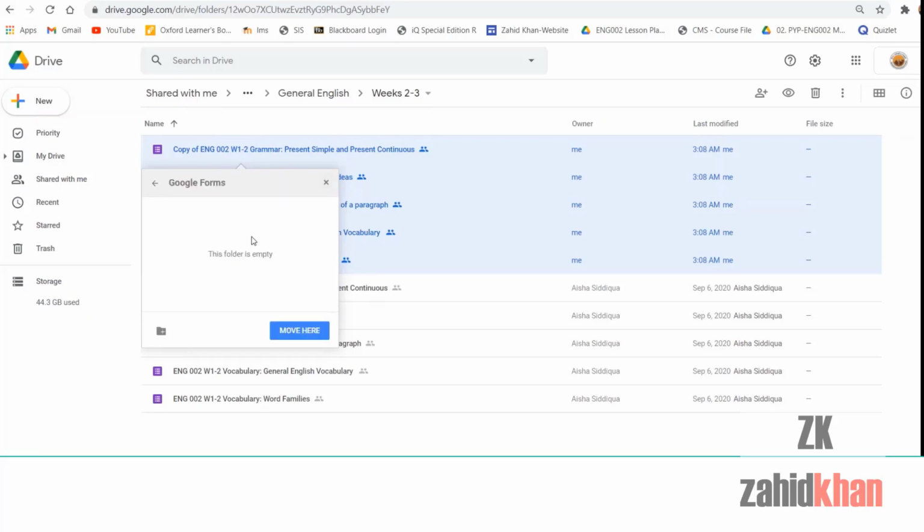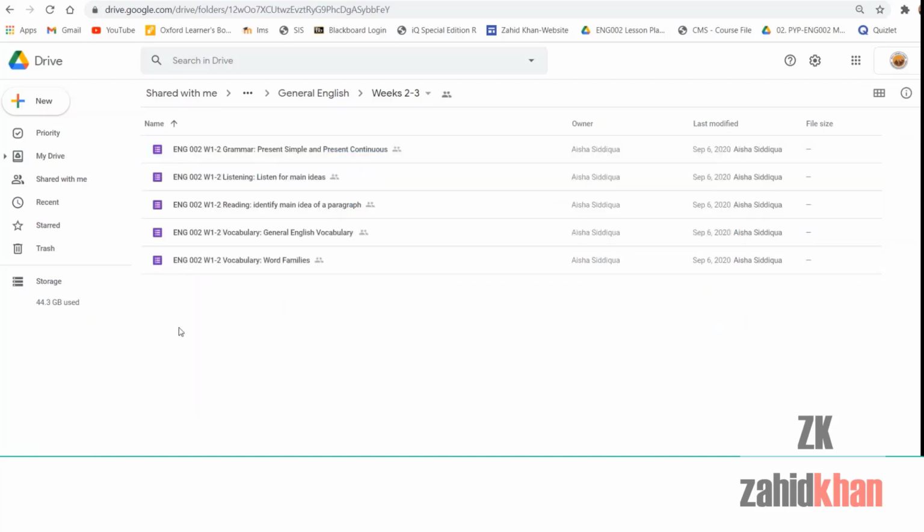Within this folder, you should make another folder. Click here again and create another folder and name this folder week 2 and 3. Now this folder is also empty. Now move your files here.